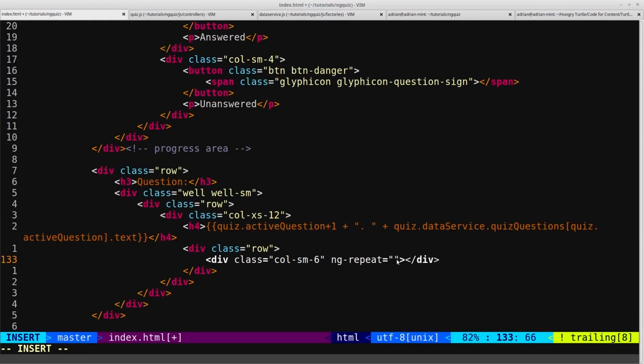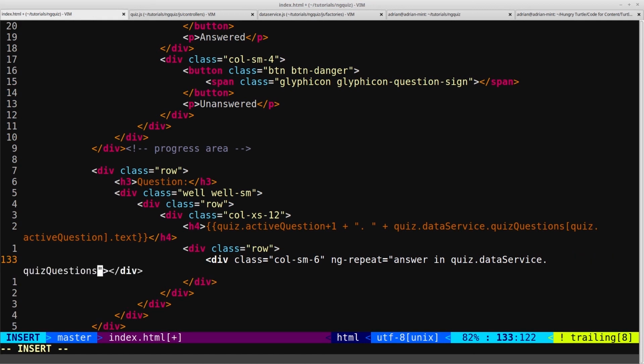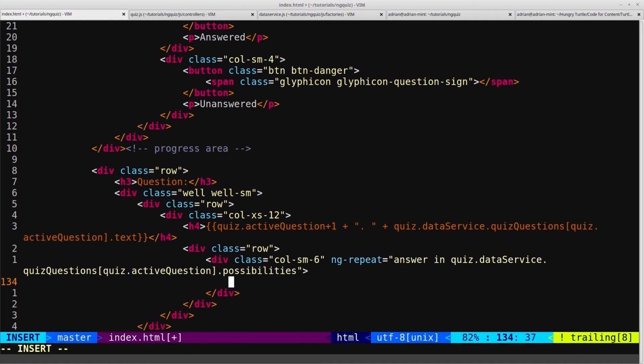So we'll do that in here and say ng-repeat answer in quiz.dataService.quiz questions quiz.activeQuestion.possibilities. And now it's going to loop through for each of those. And then actually inside here, we take answer.answer.